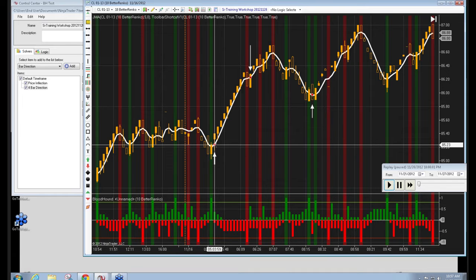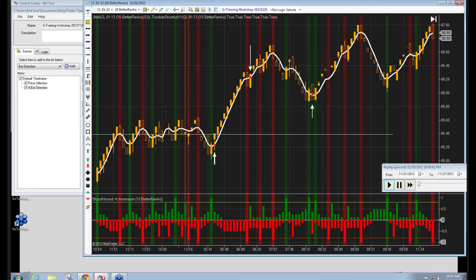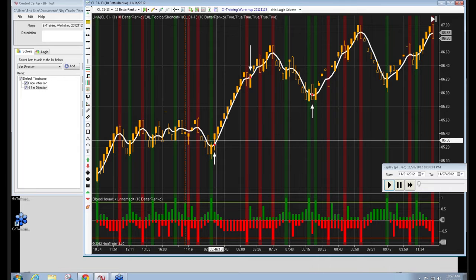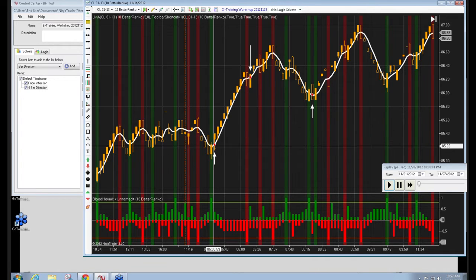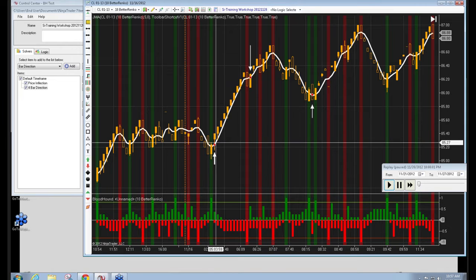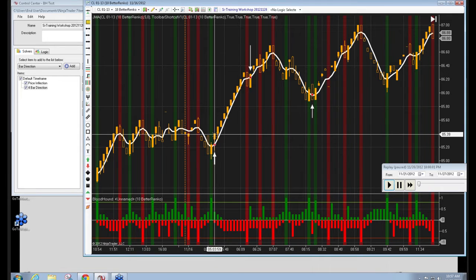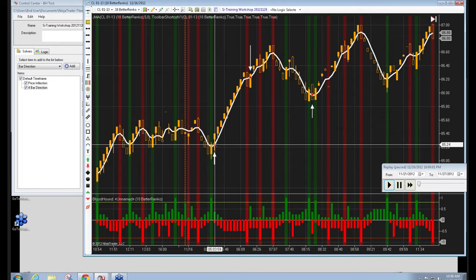And that's simply a comparison. We're comparing the current price to the moving average. For a long entry, we want the current price to be below the moving average.